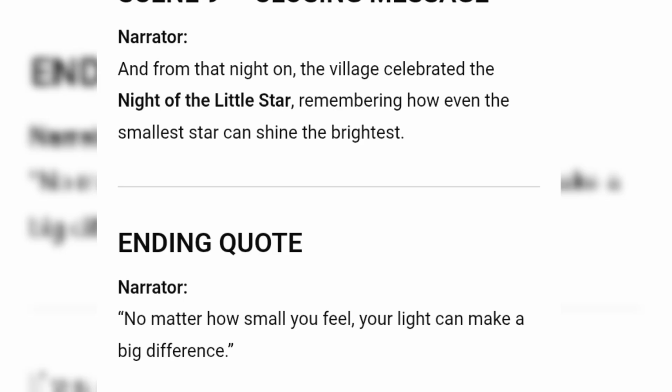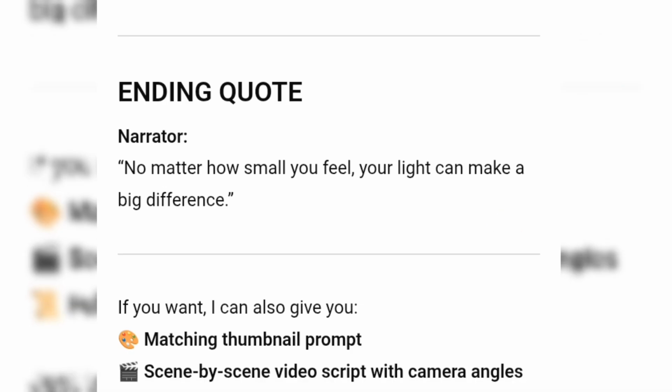Okay, now the next step here is to copy the audio and generate it using any free AI that can create audio. Okay, free AI to create audio for free. You can see ChatGPT can also create for you a thumbnail and camera angles for each and every video script, but that is not for today. I'm not going to do that. I just want to create the images.